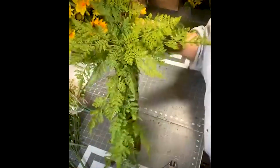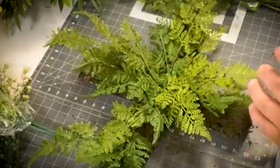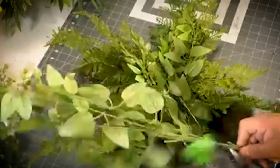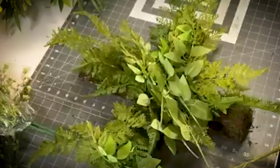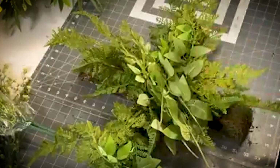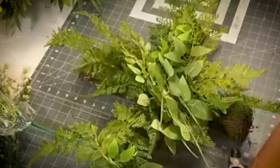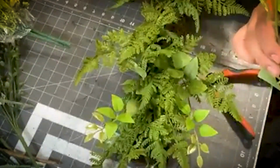But that's what we have so far. Okay, so we've got the fern kind of going through. Next, I'm going to bring in my clematis leaves, and I absolutely loved these. These did come from Michael's. I'm already loving how this looks, you guys. And I chose a color scheme. You can do a lot of different colors if you wanted to, but I opted for just the greens and the creams. I think it's just a classic timeless color combination. And like I said, I'm just gluing these into my moss base.